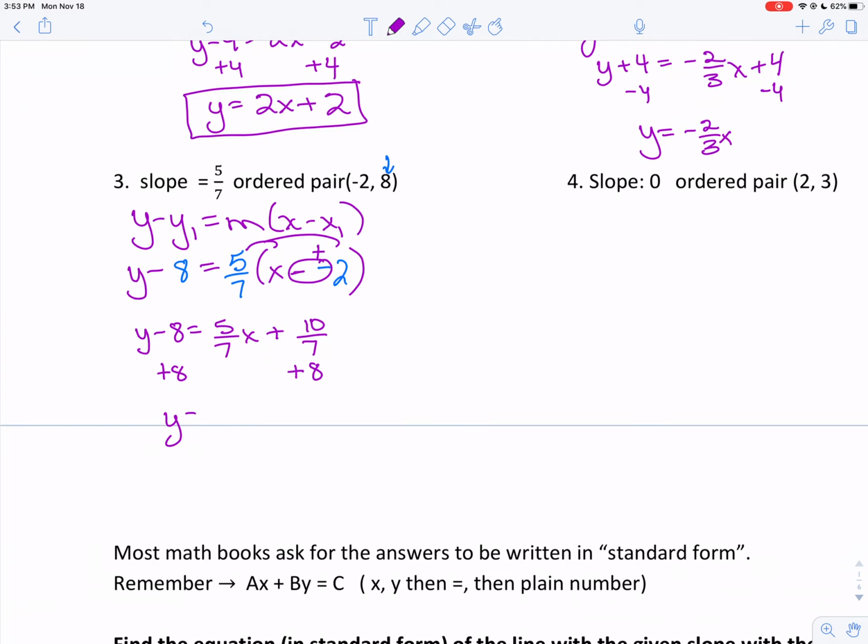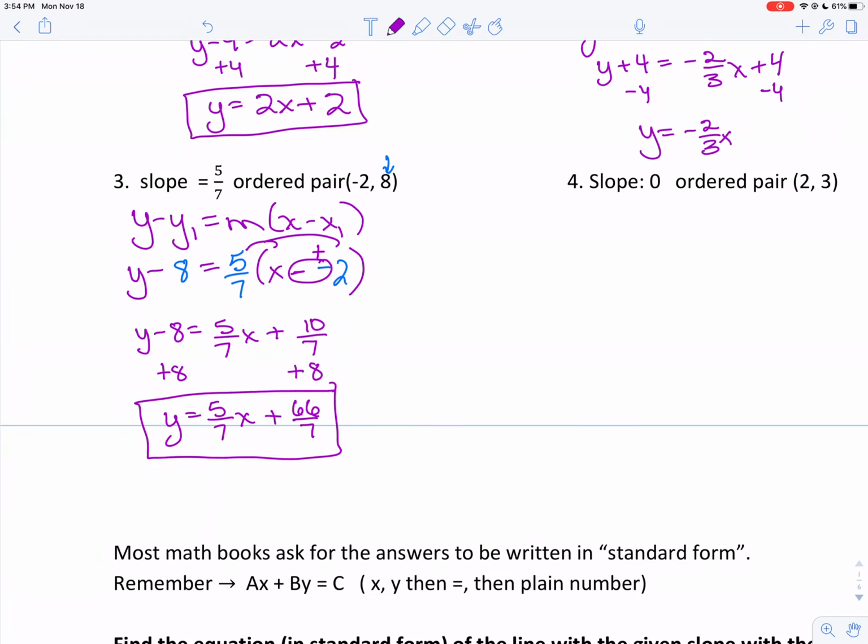Ugh. This is not very fun. And then I'm going to plug that in my calculator, okay? And I'm going to wind up with, let's see, what am I going to wind up with? Plus 8. Let's see, so 10/7 plus, I got to get 7ths on the bottom. That's what, 56/7? 8 times 7? 8 times 7 is 56. So that's going to give me 66/7. Okay. So you can do that when you plug it in your calculator. That's one way to do it.